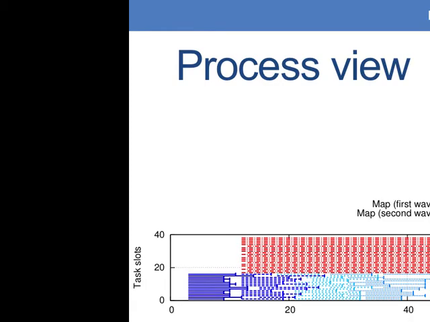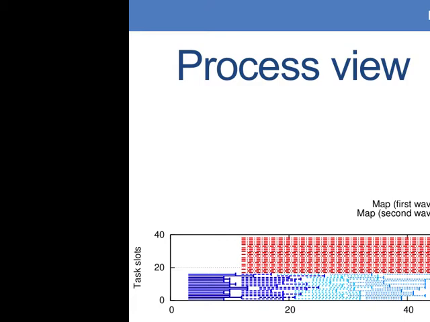Here, I was not that lucky. Here I have just 16, I think, slots for the map. And since I have to process 64 input splits, I can work at most on 16 cores in parallel. So you see here that we need 4 waves to complete the processing of the maps. So that's the way it works.